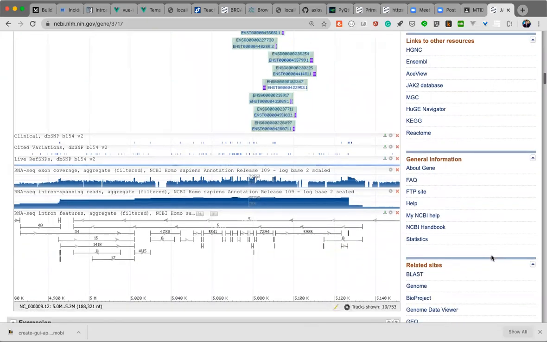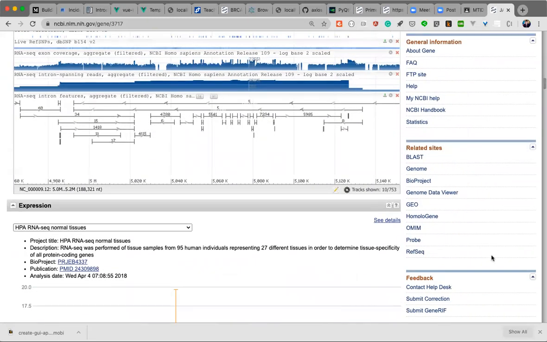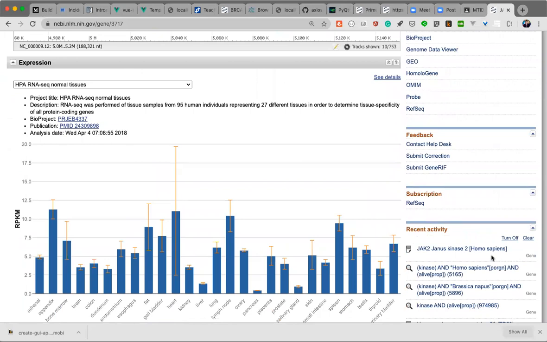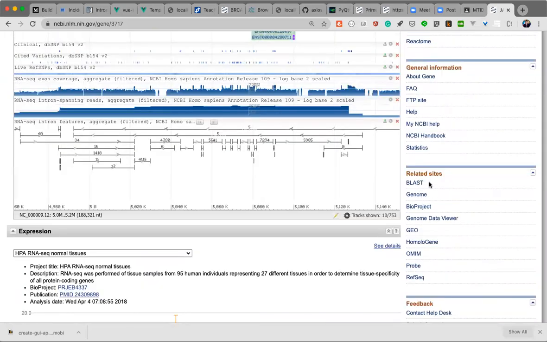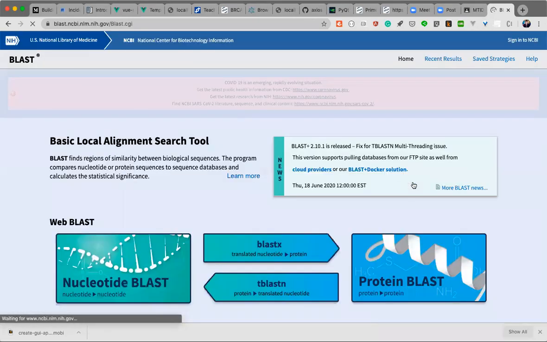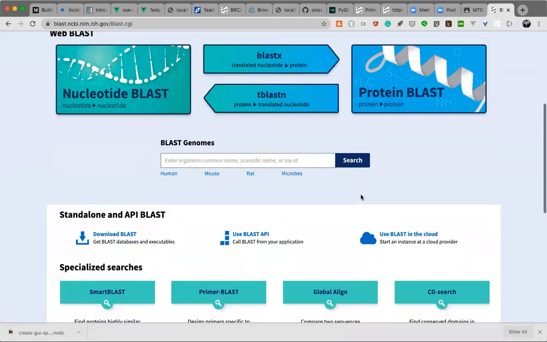Sometimes there will be a link to BLAST so that you don't have to copy and paste the sequence. Let's see if we click here, BLAST. It's not the right one.